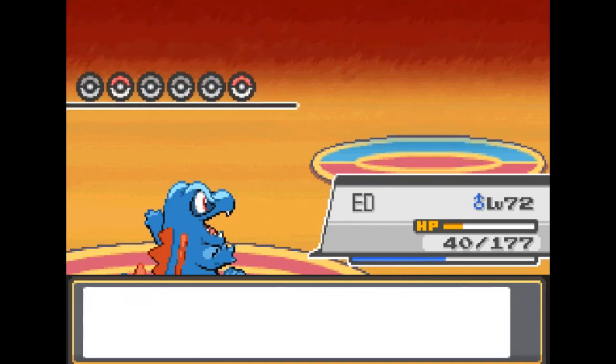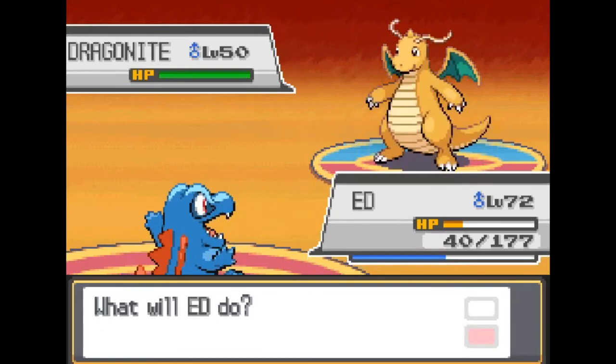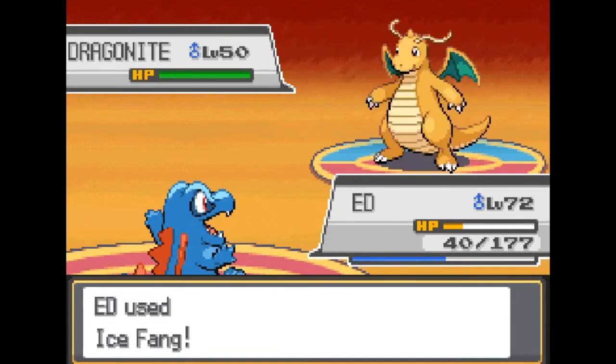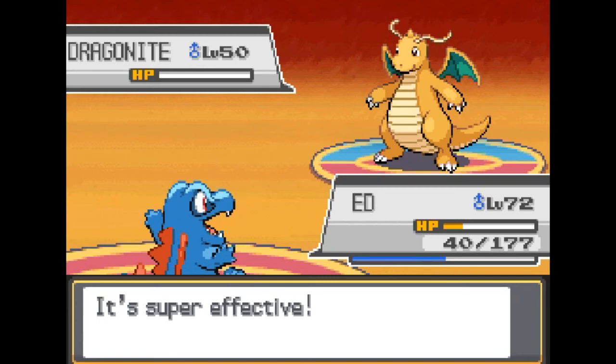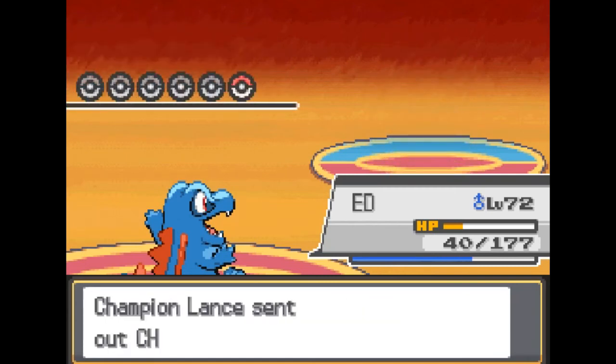Now we are facing the next Dragonite. It's level 50, so this one might be a little bit sturdier compared to the other two. But we have no other choice but to just hope for the best, and the Ice Fang is actually enough to one shot. So we were really happy with that one, of course.